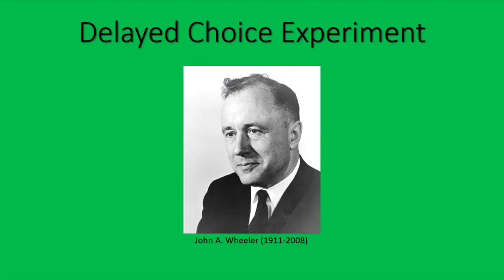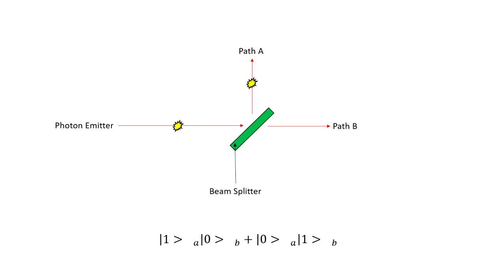To look further into the abnormalities of the quantum world, we take a look at Wheeler's delayed choice Gedanken experiment. In the diagram shown here, a photon heads toward a beam splitter. When the particle hits the beam splitter, it could go one of two paths. There is a 50% chance the photon goes along path A, and 50% chance it travels on path B. The observer has no way of telling which path the photon has taken unless two detectors are placed in a manner to do so.